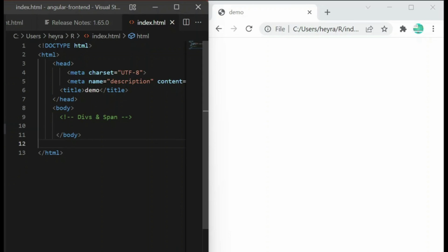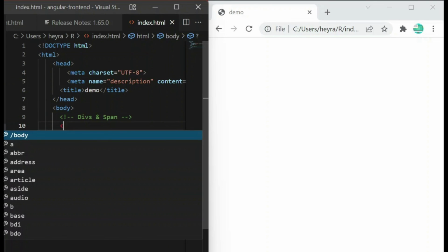An inline element is an HTML element which will take up as much width as it needs, and block elements will take the full width of the page. So it will always come, if you write two block elements, it will always come into a new line.